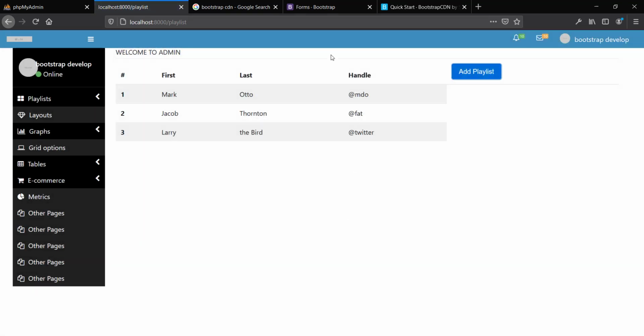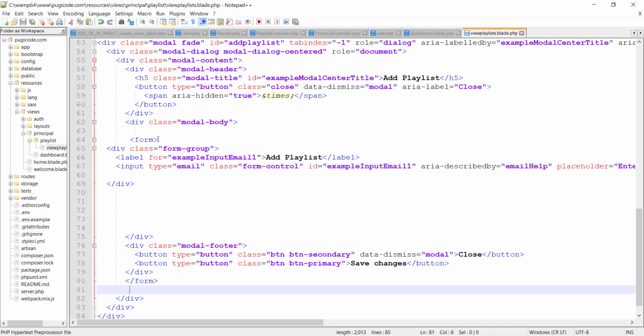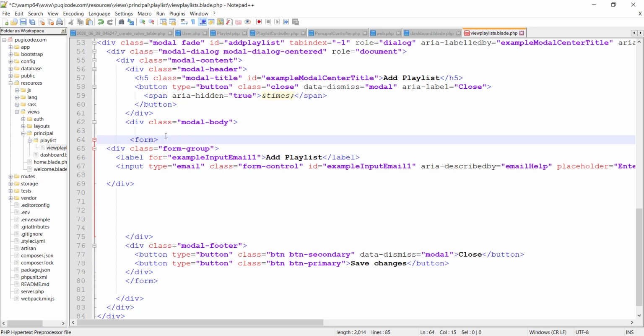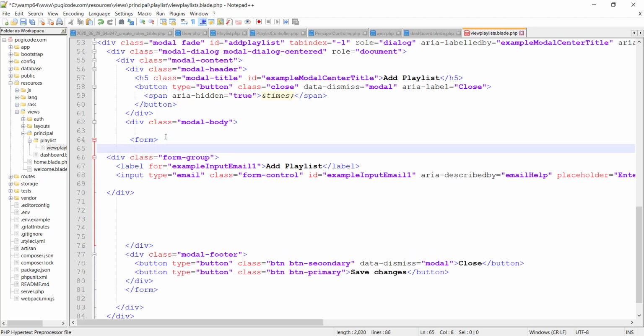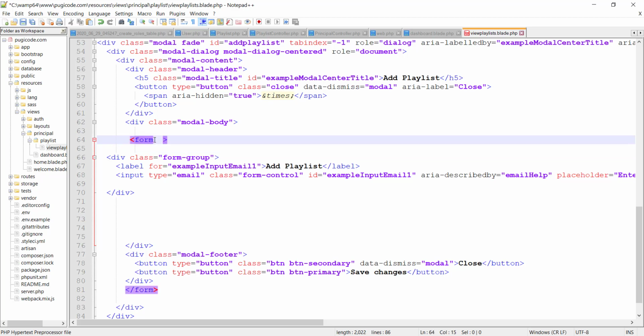All right, so we're going to add what they call the cross-site reference token. We can add it up here in the form. But before we add that, we need to know where our form is going to take us. So first of all, we need an action, and the action is equal to maybe add playlist.